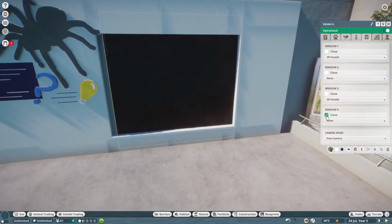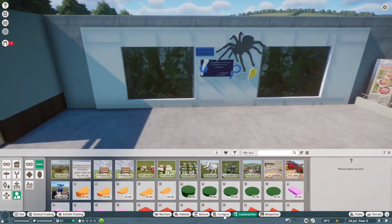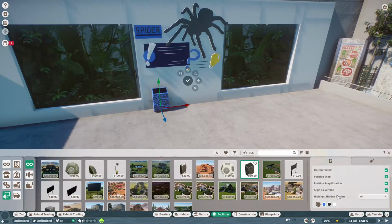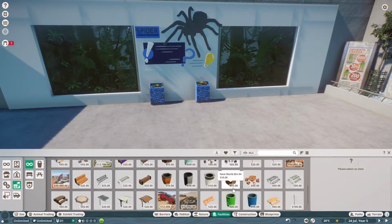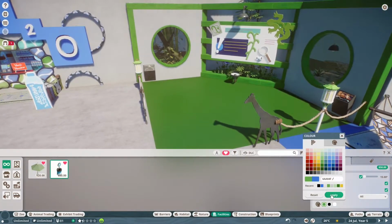But yeah, just pretty much finishing off this section now. I do end up creating different window shapes and adding some more detail, as well as some education boards and some donation buckets, because at the end of the day, even though this is for the kids, we've still got to get the money rolling in from the parents, get the parents digging into their back pockets and donating to us.